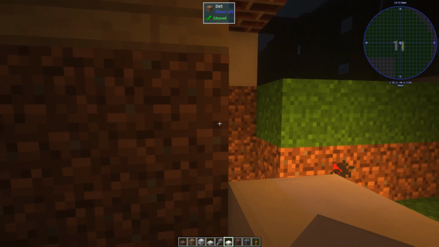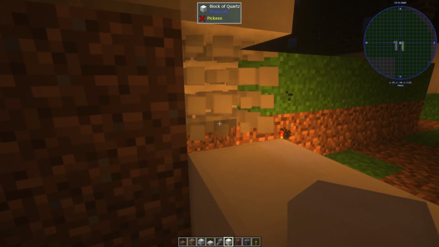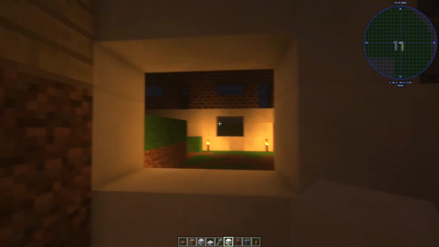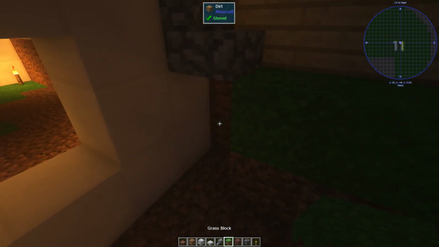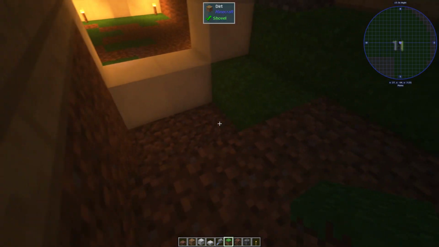So I do something along the lines of this. Then I will block that up. There you go. So I do something along the lines of this, and then we've got our exit into the garden, which we could probably put some grass blocks here like that.